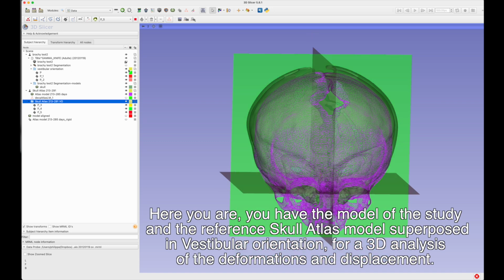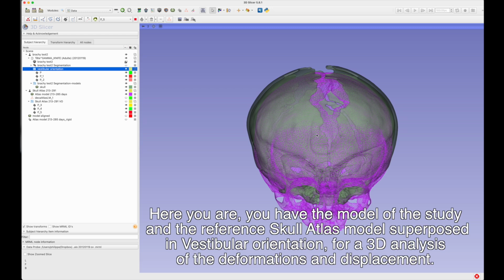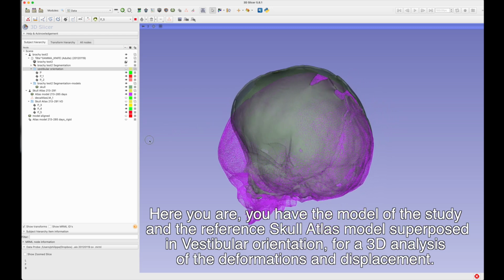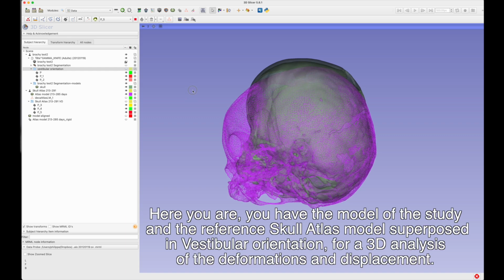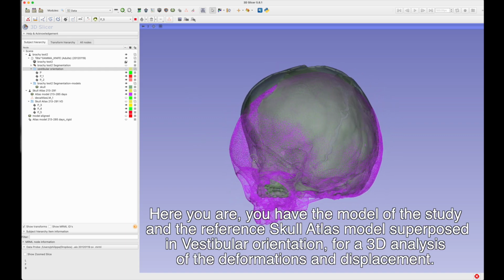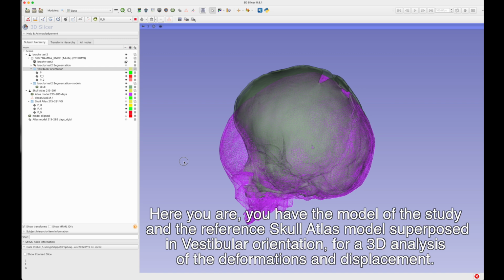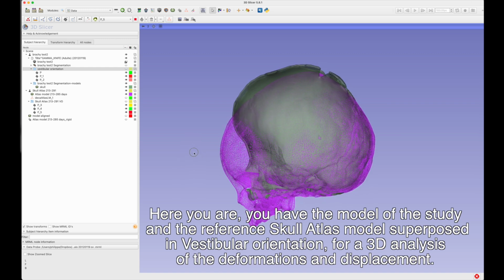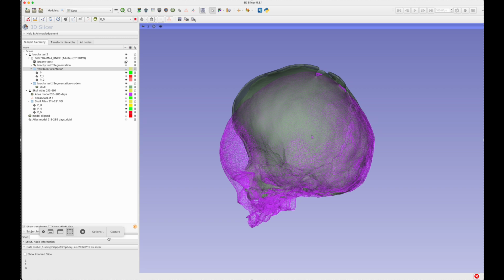And thanks to that, you can analyze any deformation, any displacement, and understand the way there are deformation and compensation in the process of the malformation.